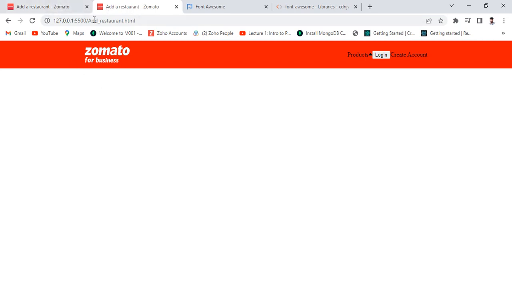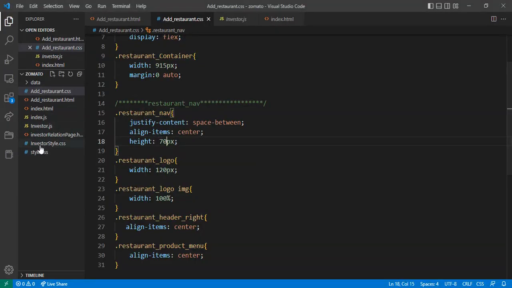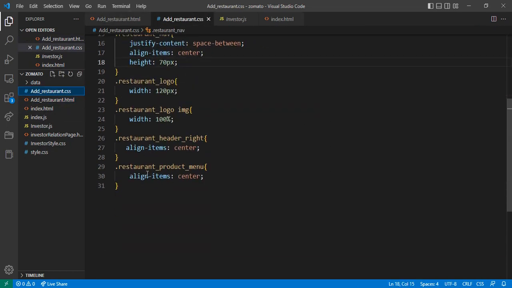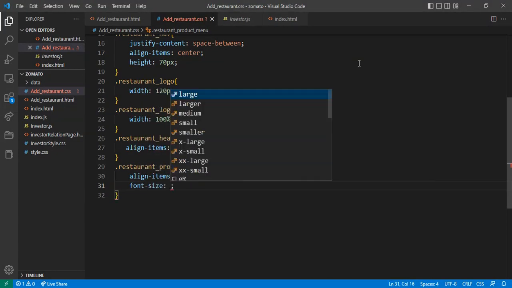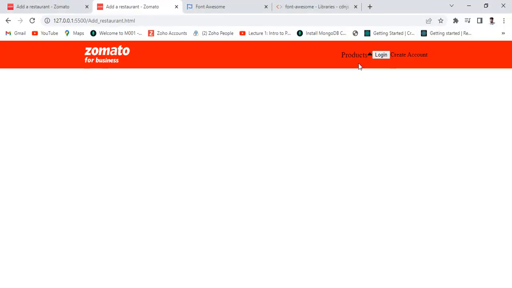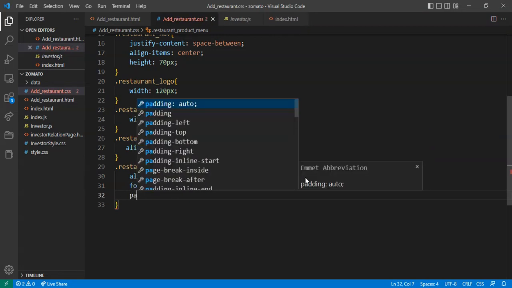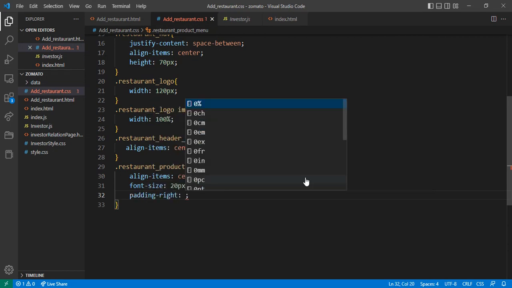As we have created this section like this one, I also want to make the product section like this. Just go here, and in the product section copy this. I had already added it here. Now I want to increase the font size. We give this font approximately 20 pixel. Let me come here, yeah, this product will be okay. And I also want to add a little margin from this side. We can do one thing, adding padding from the right side of approximately 10 pixel.